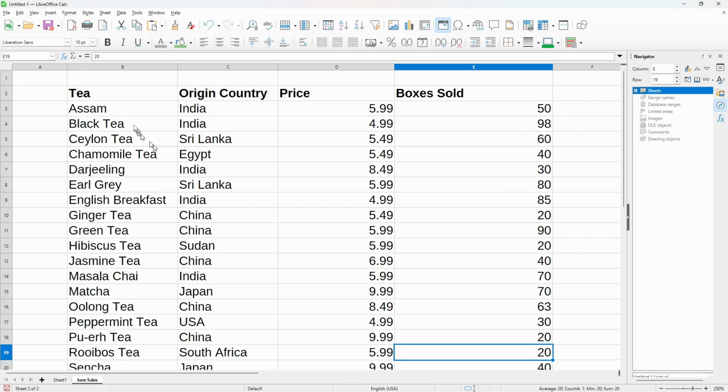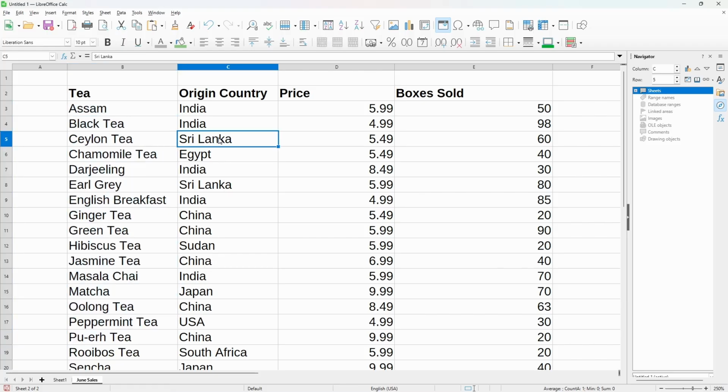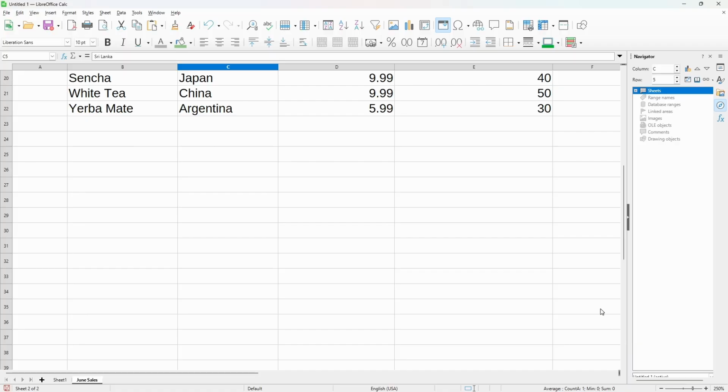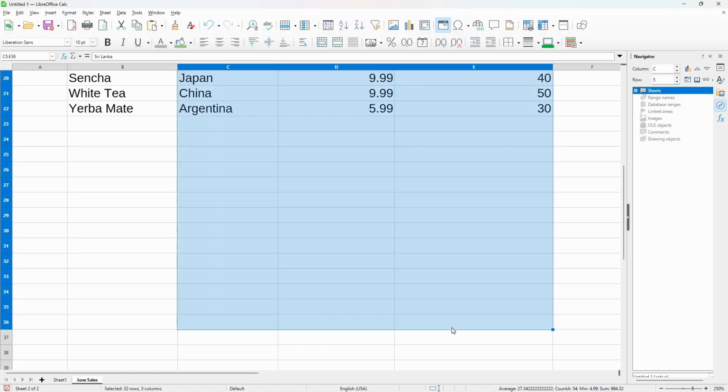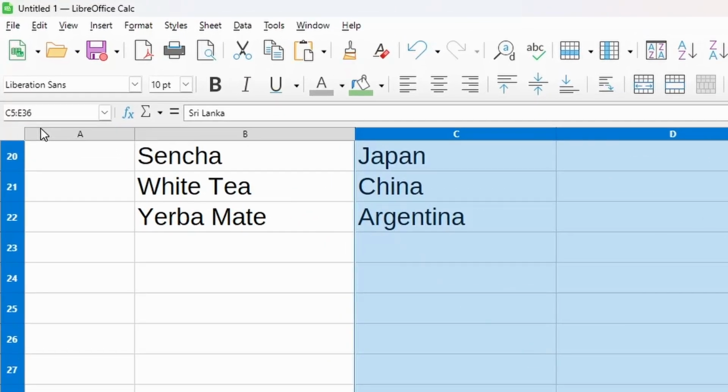So with the mouse, we can just click and drag what we want. Now, if we use the help of the Shift key on the keyboard, we can make the selection as well. So in my example, if I want to select the range that's not in the current view, I can scroll down more to wherever I want, hold down the Shift key, and then left click on a cell. This selected a range for me, and we can verify it in the name box. It's saying I have cell C5 through E36 selected.